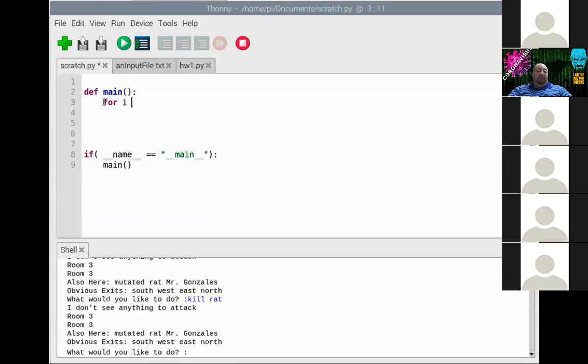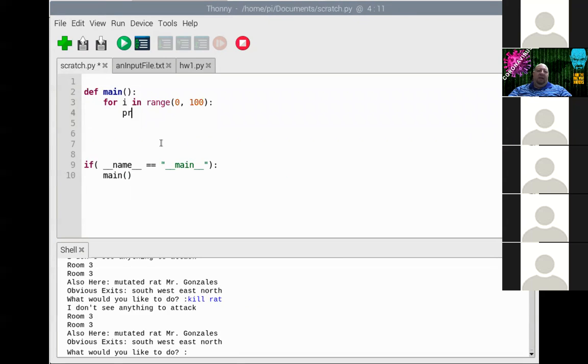So why don't we say for i in range 0 to 10 or 0 to 100, that's fine. Let's say that we're interested in the first value that is evenly divisible by, I don't know, 3 or something like that.